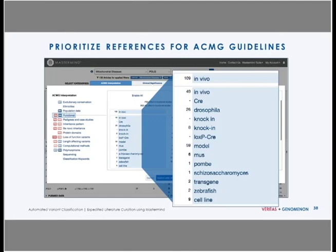And so taking you a step further, these are some of those clinically relevant key terms in this subcategory of functional studies. We've even subdivided it further into studies that suggest that there's in vivo evidence of pathogenicity. There's a subcategory here for in vitro, and we've dichotomized those because some of the labs prefer not to use in vitro studies, whereas other labs include either in vivo or in vitro.